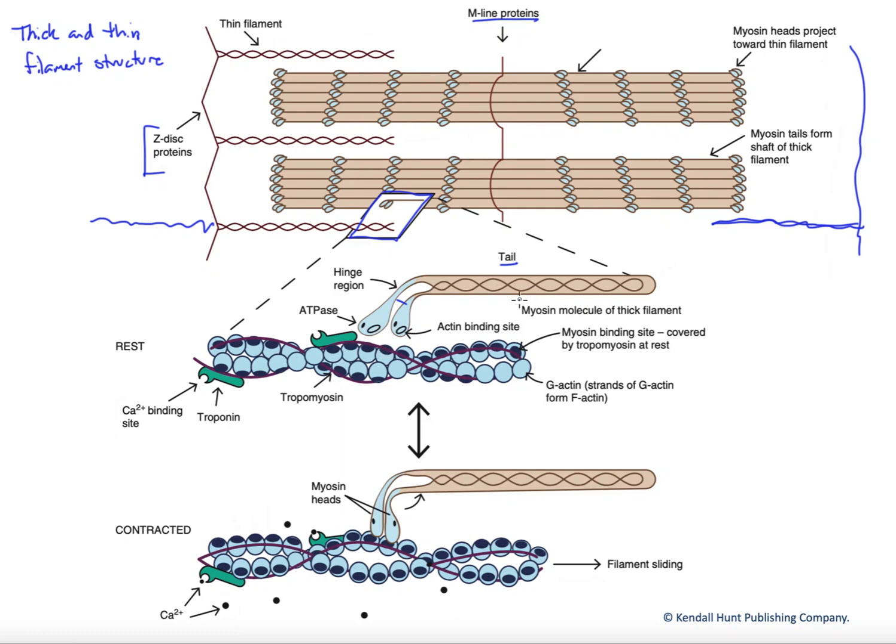That means that the myosin molecule must have a central component, one of them being it is an ATPase. It is literally an enzyme that breaks ATP, and it stores that energy in order to pull on the thin filament when activated. It also has to have an actin binding site so they can actually have a spot to grab onto the thin filament for that attachment to occur, the actomyosin cross-bridge to form.